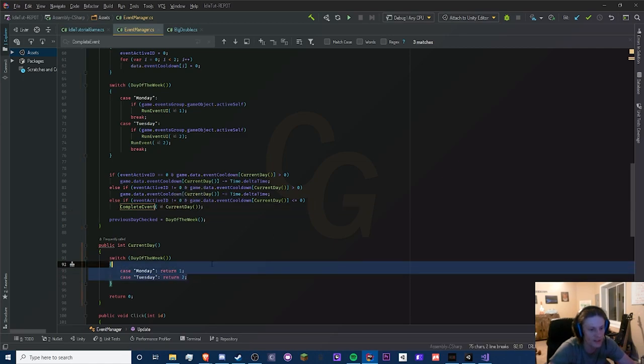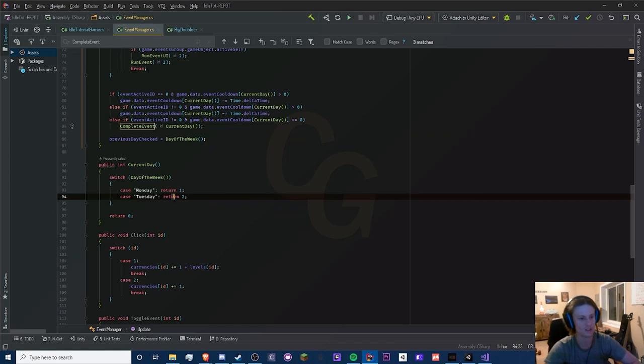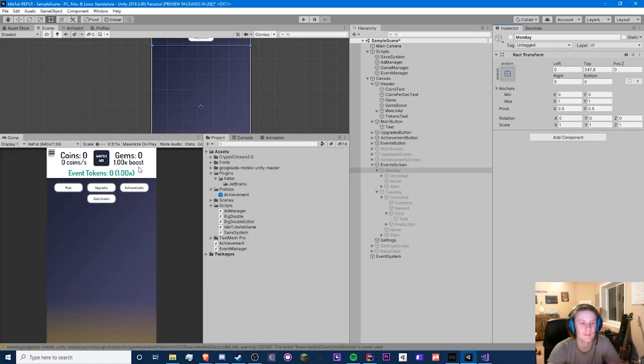Now again, don't forget to add on to this if you have more days, or more events. This is just how my system works, so yours might be completely different from mine, okay? If you just have one event, you do it manually. Just make sure you get this management right. Otherwise, I believe this is it. This is a lot of stuff, so I am expecting errors. I am expecting mistakes. We will see about that.